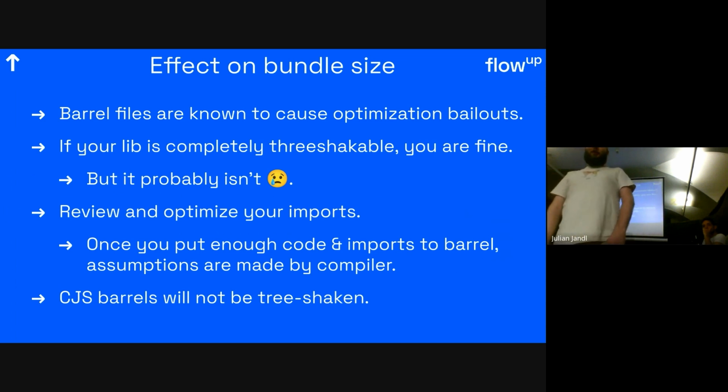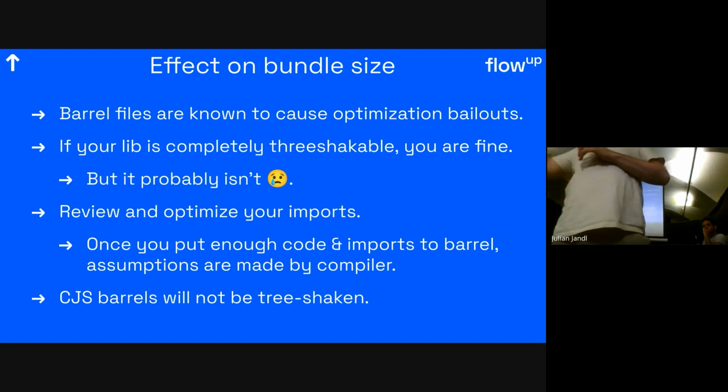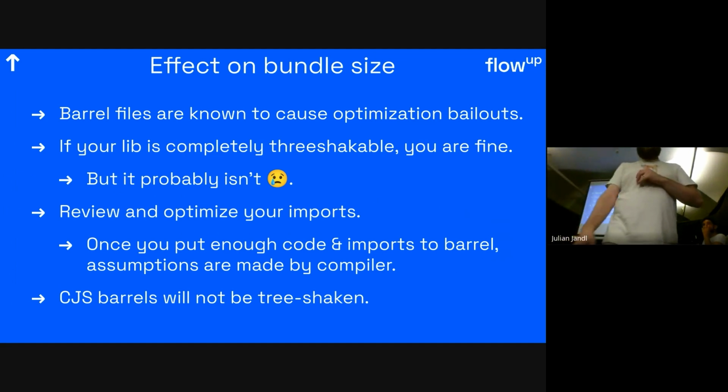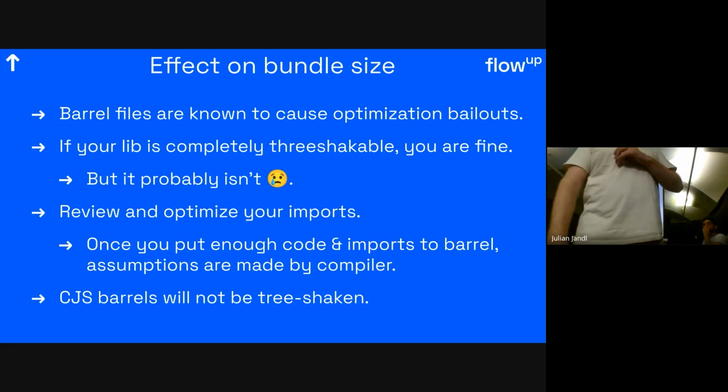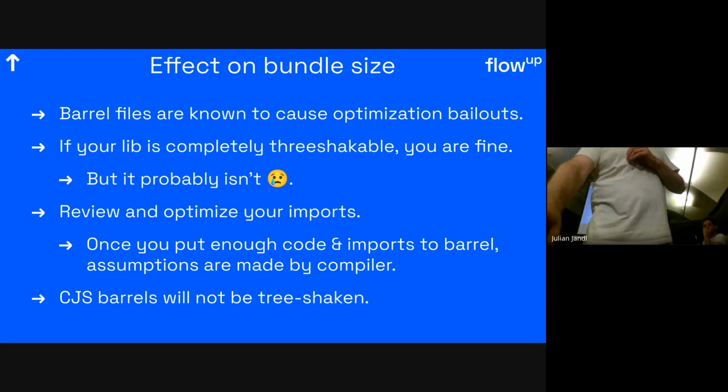And again, one more time, CJS barrels will never get reshaken unless you have some kind of special plugin, something. But yeah, in Angular Webpack, in what you are doing for production, they will stay. And as soon as you put such a library in, you have the library probably in a shared chunk or in main.js.